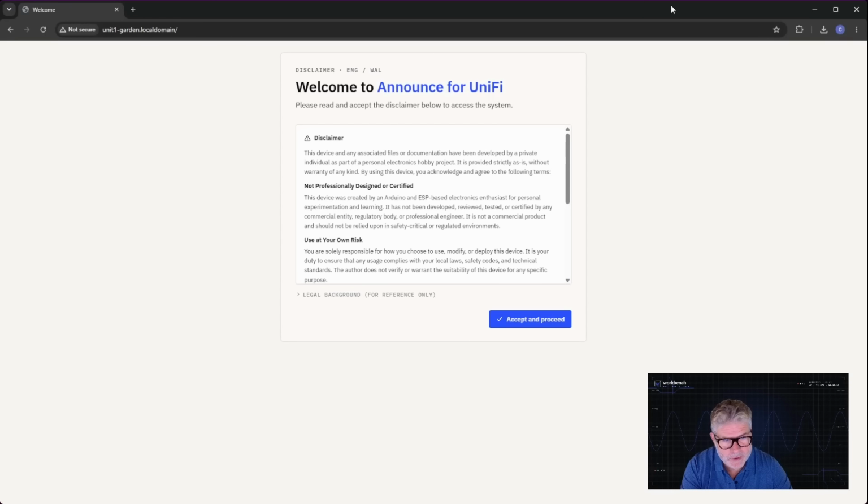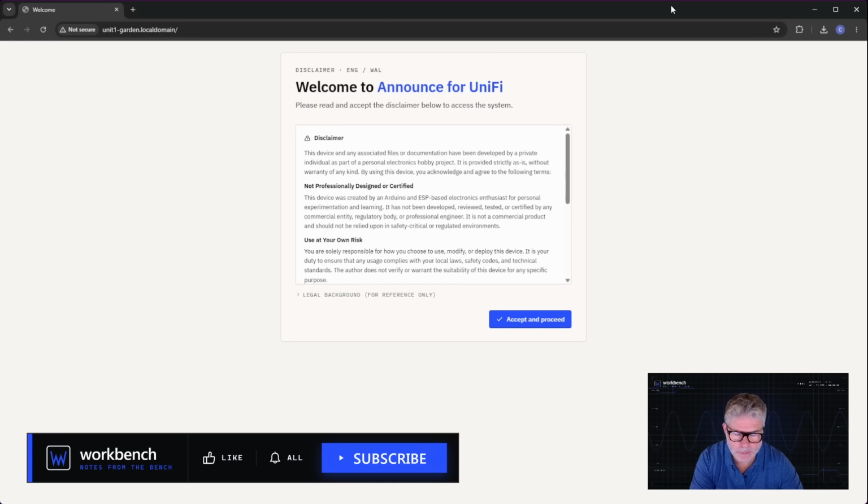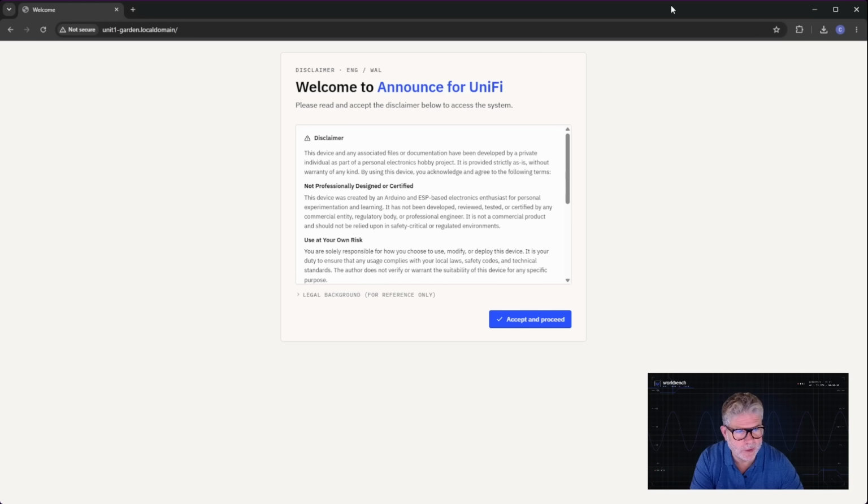The concept is simple. Unifi detects an event, animal, person or vehicle. It then fires a webhook into the device's IP address and plays an MP3 from the onboard SD card. The whole thing is managed via a web interface, which is served from an ESP32 S3. There's no app, no cloud, and certainly no subscription.